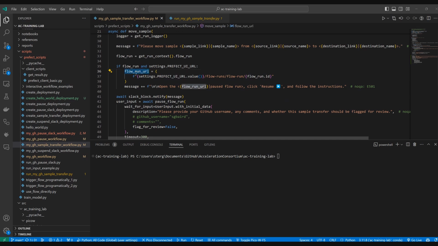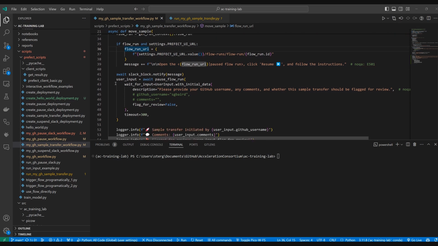Next, we're going to get our URL for the interface, the GUI that the user can interact with. And so the instructions for that will be open this URL, click the resume button, and then follow the instructions. Here we have our notify block. So we're going to take that message that we generated above, and we're going to send it to Slack.